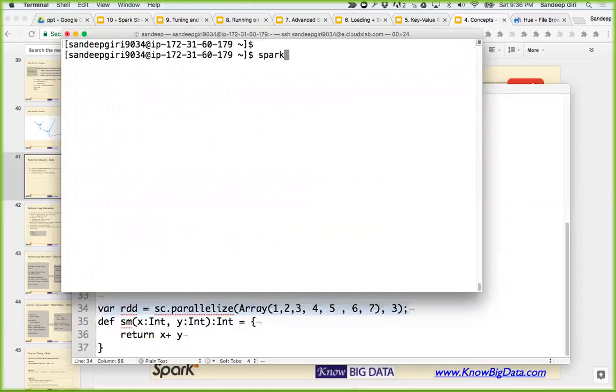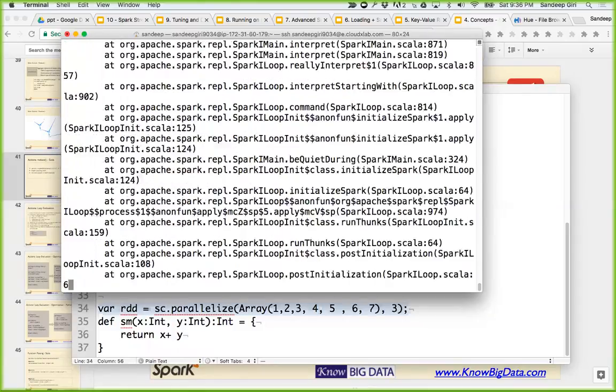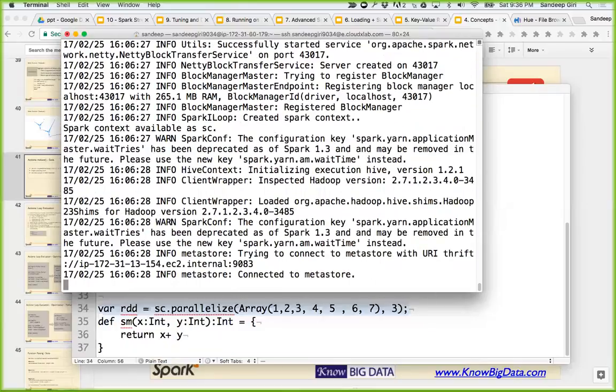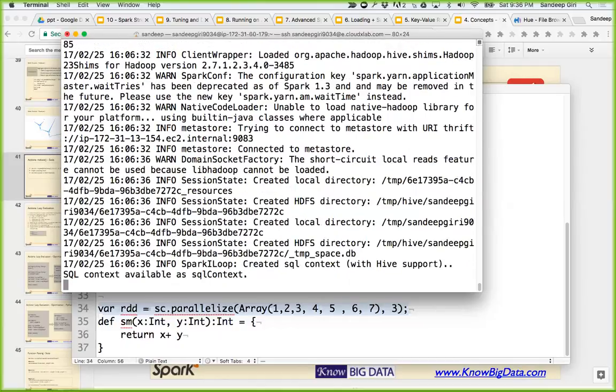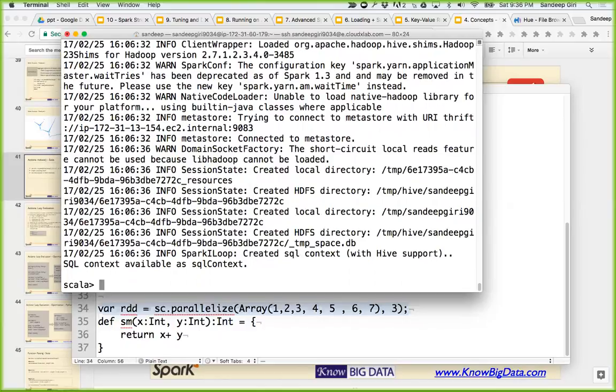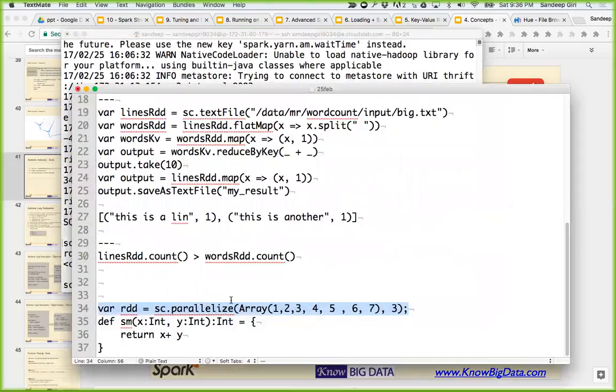So in the Spark shell, here we go. We're creating an RDD, and then we are defining a function.